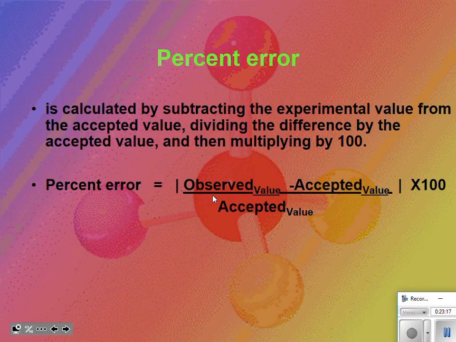Now, you're going to run into many different people, and they all might have different ideas. Okay, you might get to college, and they say, yeah, use the absolute value. All right? But right here, I'm telling you, when you use WebAssign, use the absolute value, because they'll count it wrong if you have negative numbers. Okay? But I like to have those negative numbers and that positive number so that I can determine, hey, was I above or below the accepted value? All right? So that's why I personally do not use the absolute value.